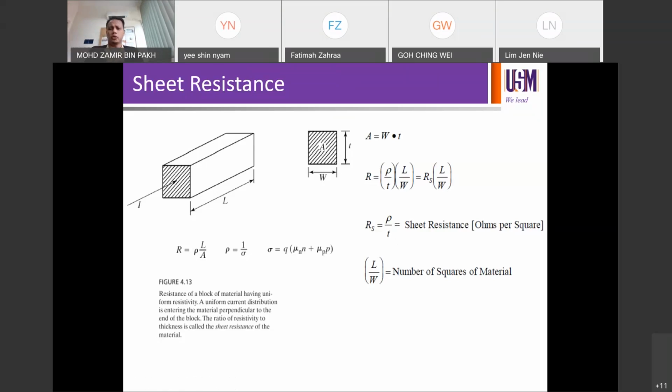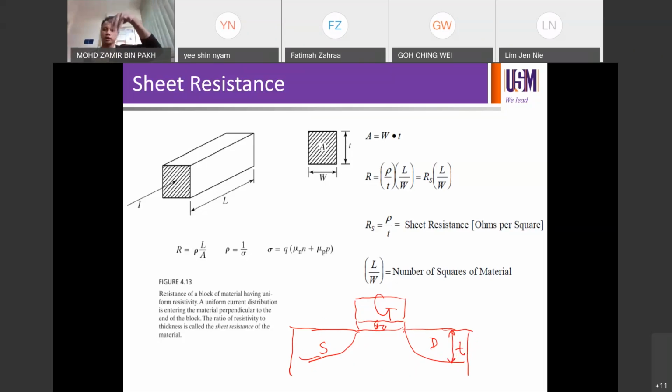So if you talk about channel formation on a MOSFET, if you know the thickness of your channel, let me re-sketch. So that's your gate, and this is the gate oxide, and this is source and drain. For example, if you have diffused this layer, you know the thickness of this. This is the T that we're talking about, right?